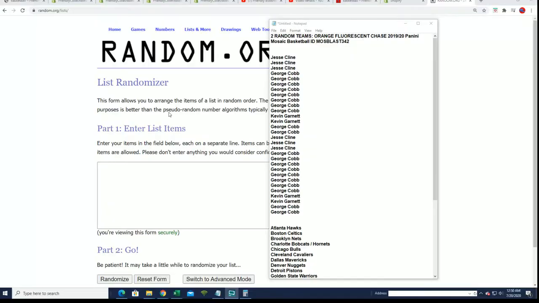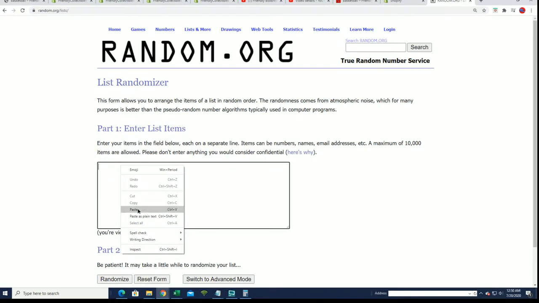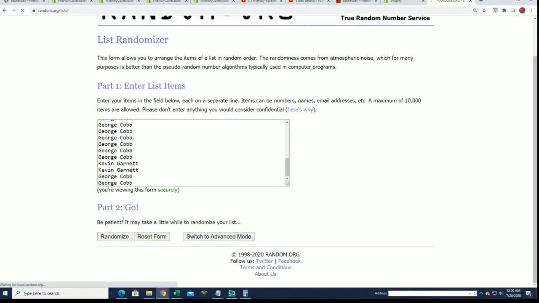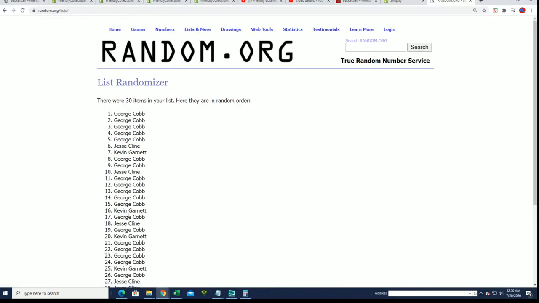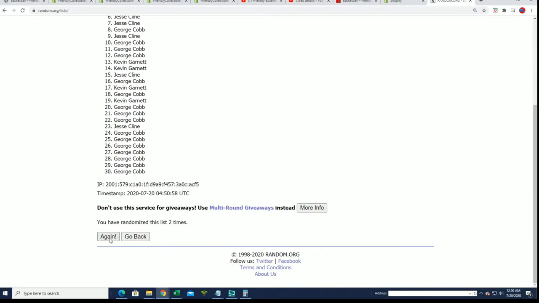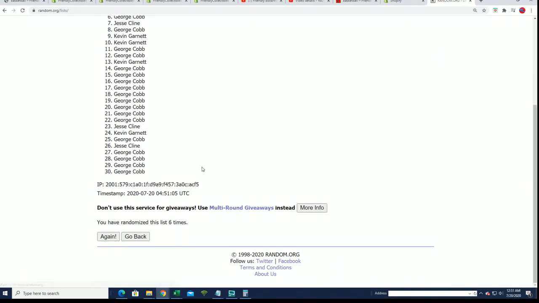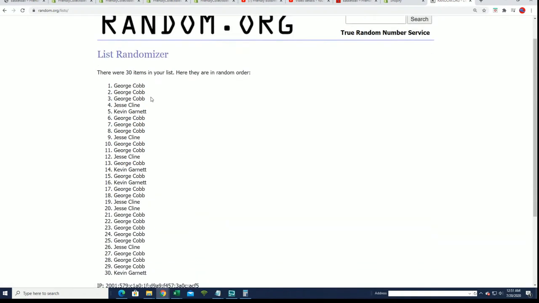Good luck, everyone, in Mosaic Blaster Box. Here we go. Let's do some randoming and see who gets what team in the rip. Seven times through. All right, here's the lucky number seven. The first random is finished.